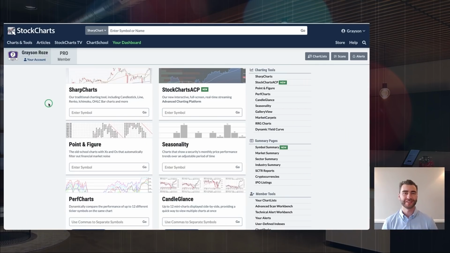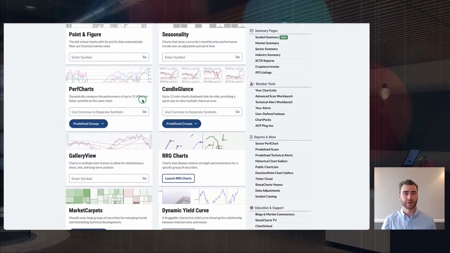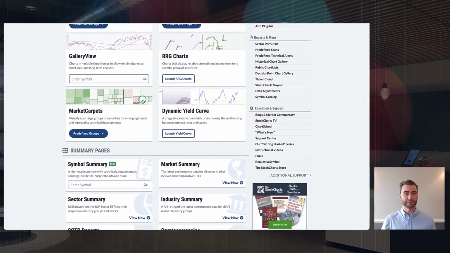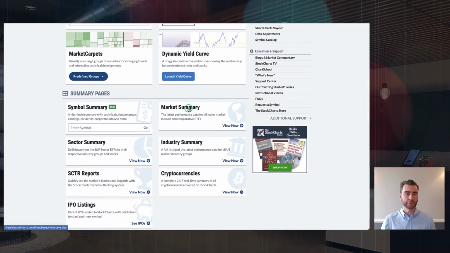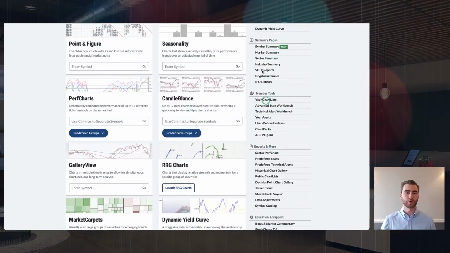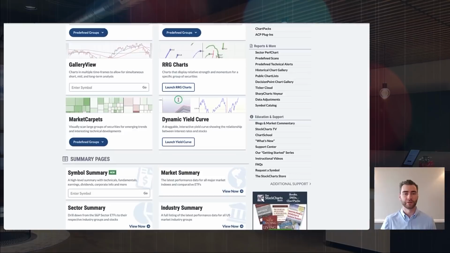So we are starting today's show here on our charts and tools page. Of course, you can get there by accessing the charts and tools link at the top left corner of any page around the site. But as I always like to mention, it's a great directory of everything around stock charts, with easy access to all of our different tools and features. You've got the cards in the middle with little descriptions, but you've also got the quick links over on the right side of the screen.